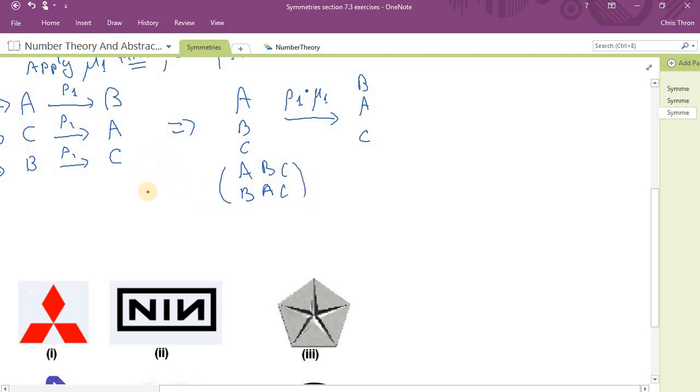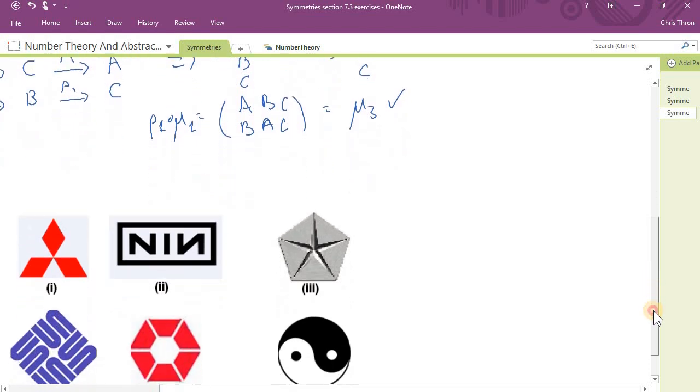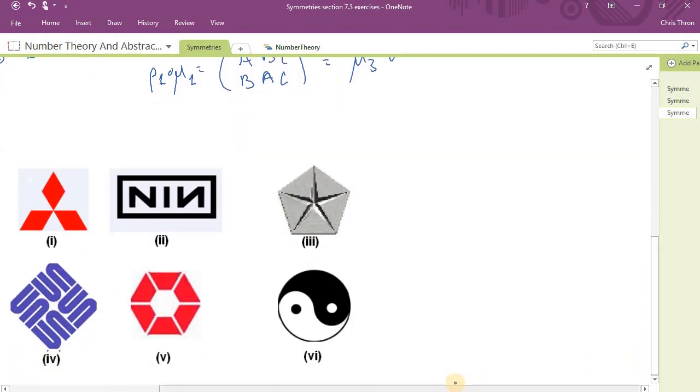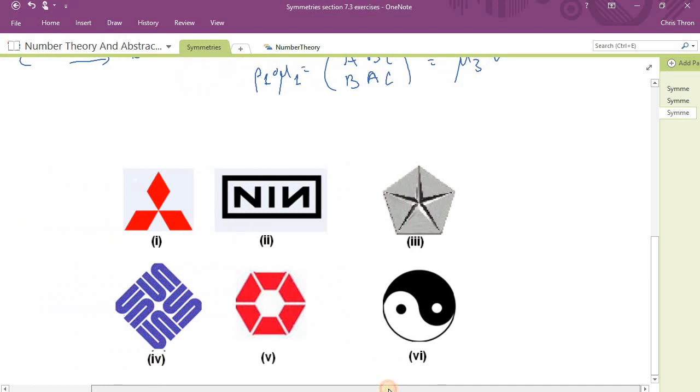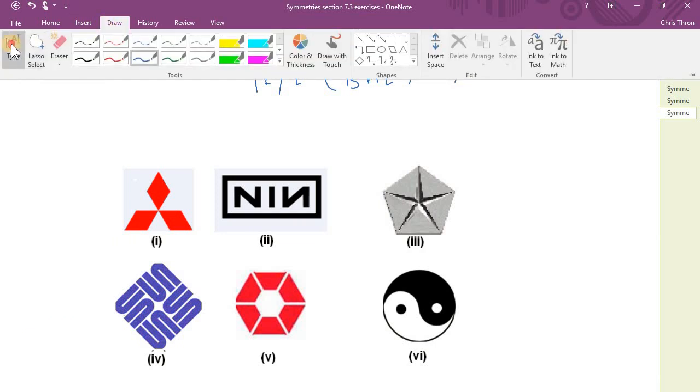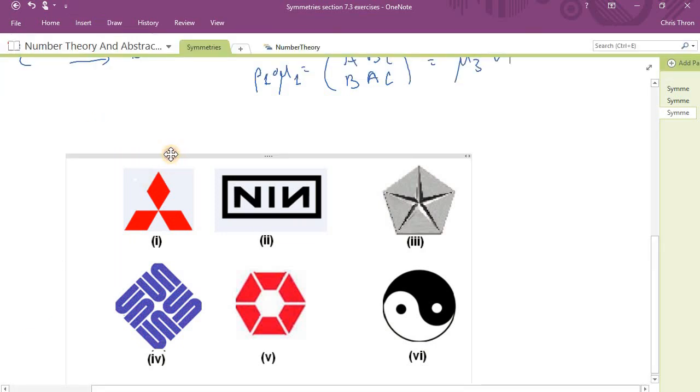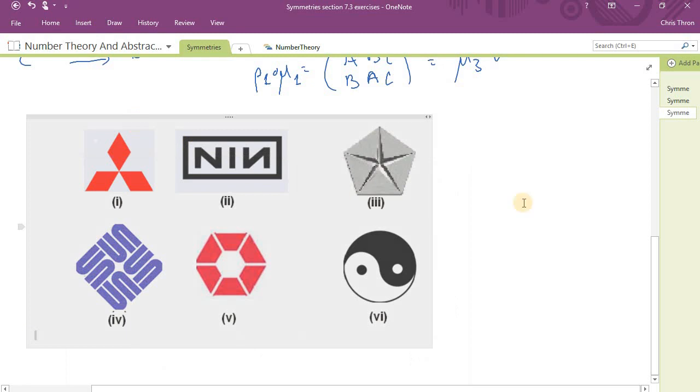So that means that rho 1 compose mu 1 is equal to mu 3. Okay. All right, so now we've got our symmetries down here, and we're going to ask some questions about these. So basically, we're wanting to see what the different symmetries are. All right, let's see if I can move it up just a little bit. Like that. Okay, very good.